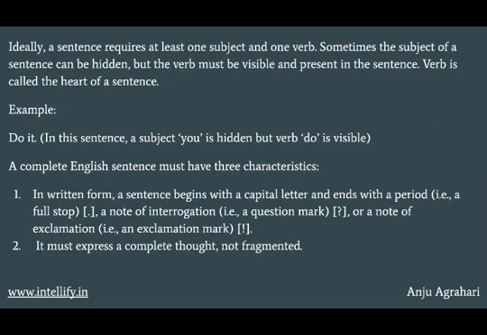So ideally sentence में क्या चाहिए होता है? A sentence requires at least one subject and one verb. Sometimes the subject of a sentence can be hidden, but the verb must be visible and present in the sentence. Verb is called the heart of a sentence. How? We'll see in the example.